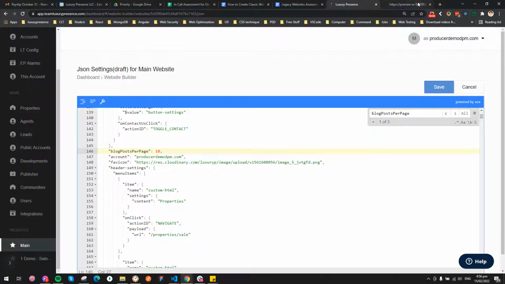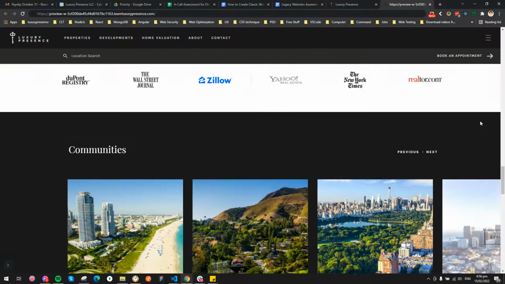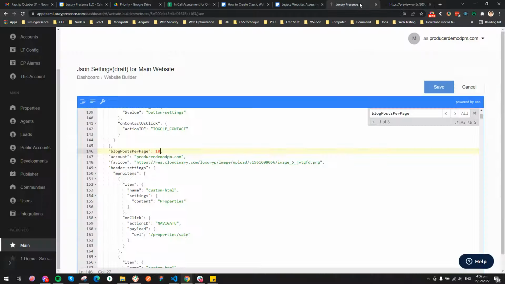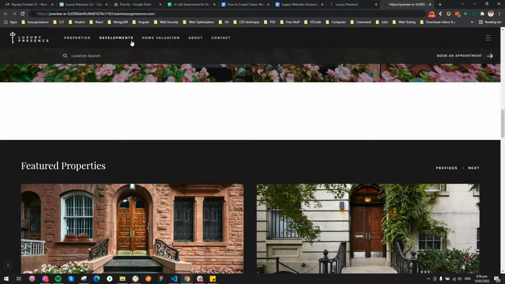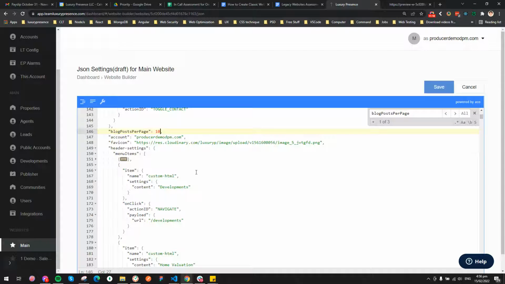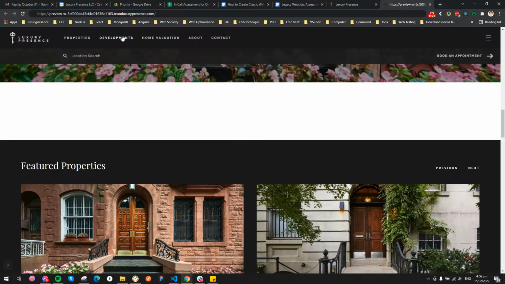Let me go to the main website so that you can see. And this is the global header setting set in the global variables. And these items are arranged based on the order of the menu items in the JSON setting. We have the developments and the developments.